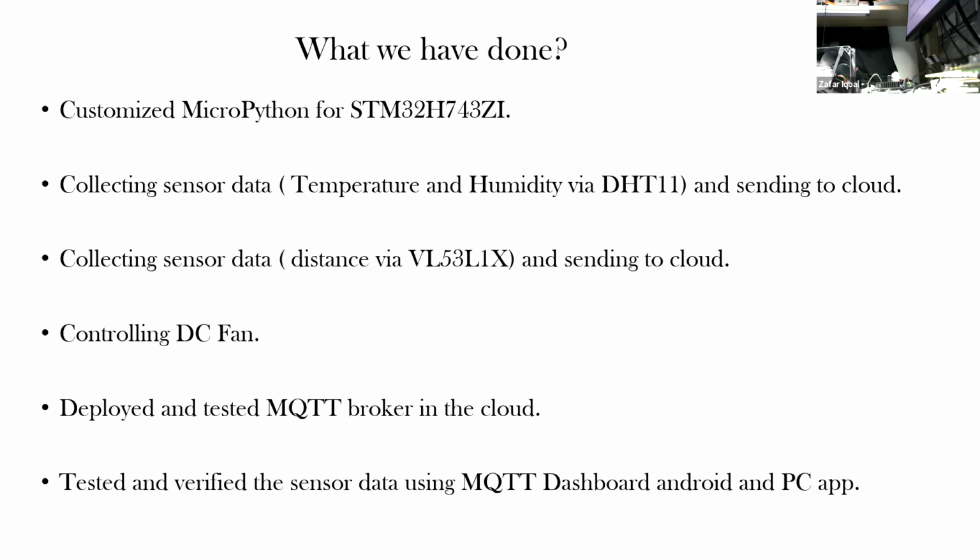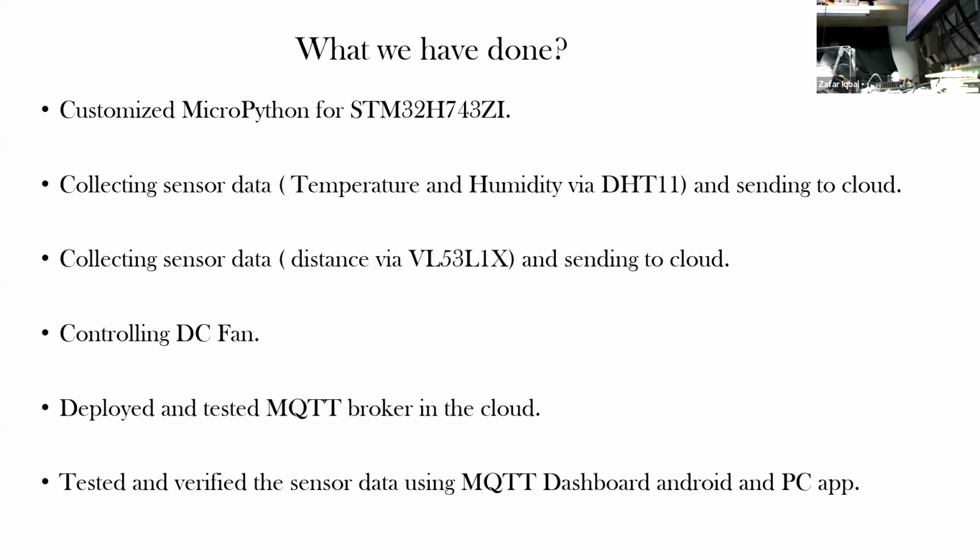So what we have done here is customize our MicroPython with various libraries for the STM32H743ZI. We are collecting the temperature and humidity data via the DHT11 sensor and sending it to the cloud. We are collecting the distance data from the VL53L1X sensor and sending it to the cloud. We are controlling the fan. We have deployed and tested the MQTT broker in the cloud. Basically, this is my own personalized cloud where I have deployed my own Mosquitto MQTT broker.